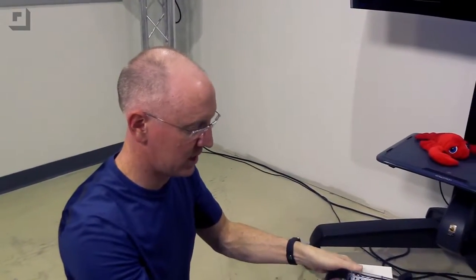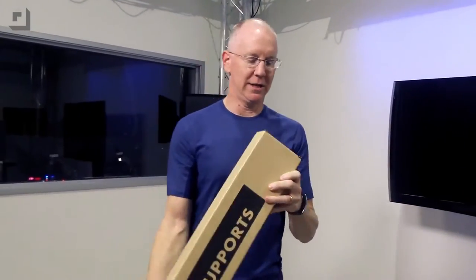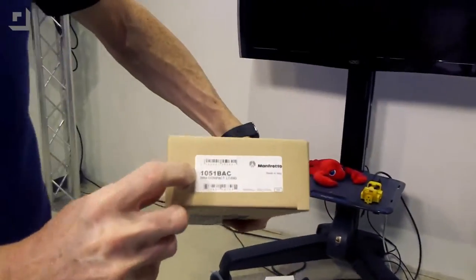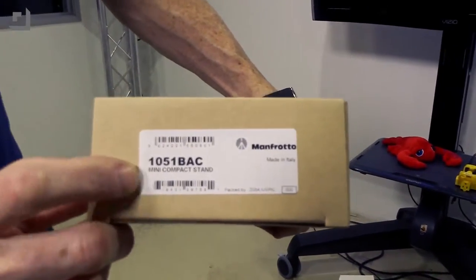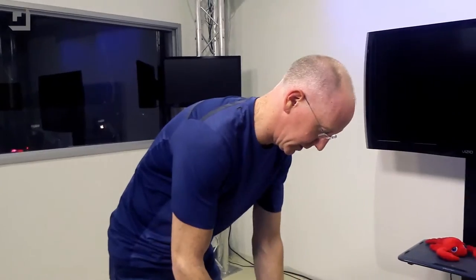Okay, I'm gonna set this right here, precariously balancing it on the box. Let's get something professional to hold it. We're gonna take a look at these light stands. This is the 1051 BAC, the mini compact stand from Manfrotto. So let's take a look.